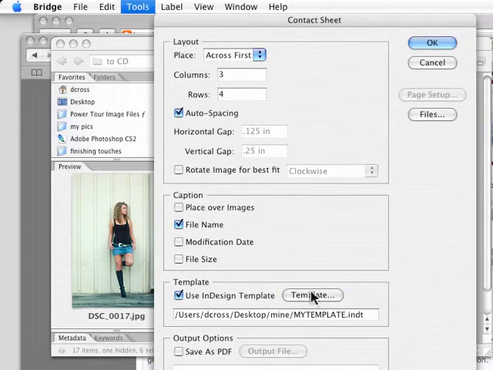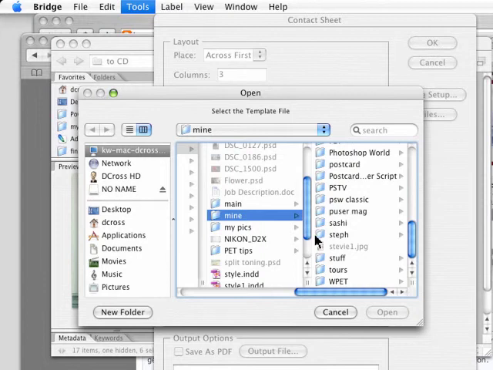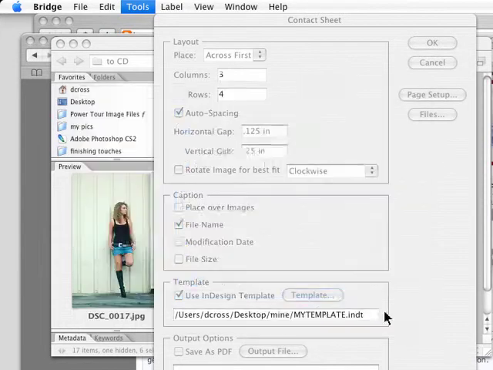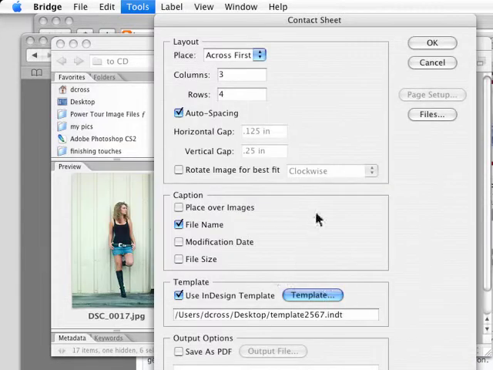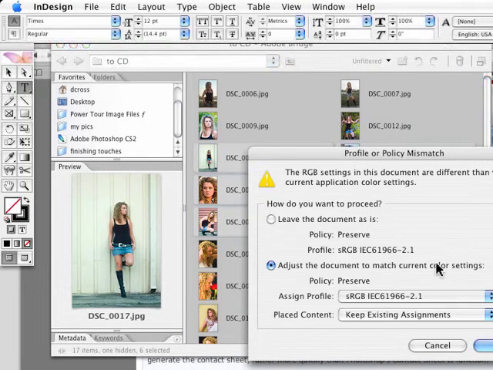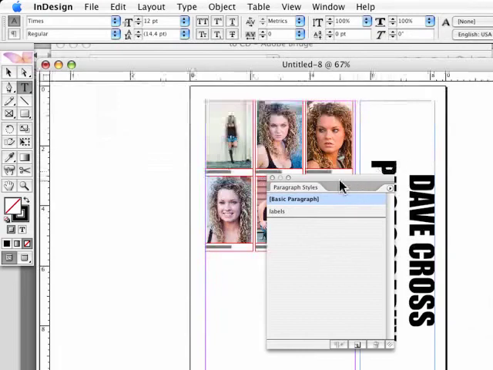And of course I have to remember which template it was that I created. It's the one on the desktop that had this name here. Click OK. Everything else, sure, good enough. Why not rotate? Okay. So now it's going to switch over and do all the work. Let's just see whether this actually worked or not.